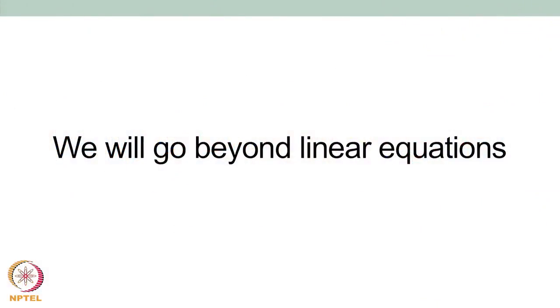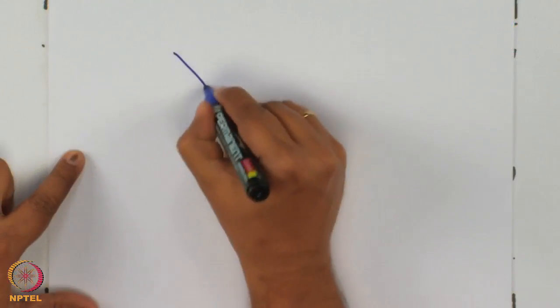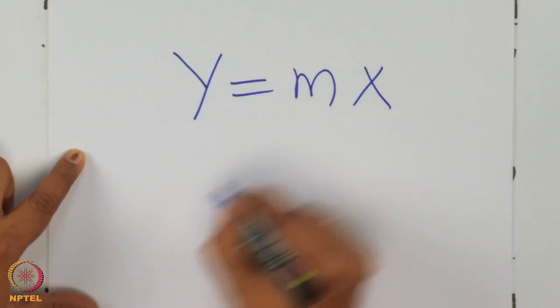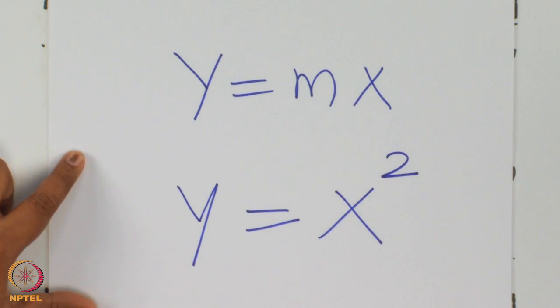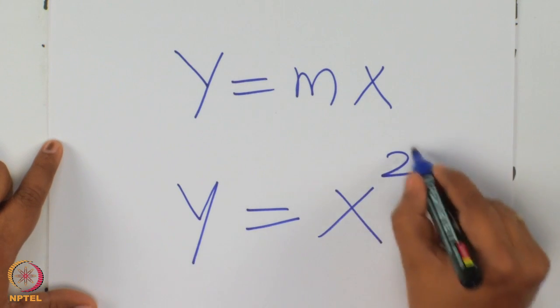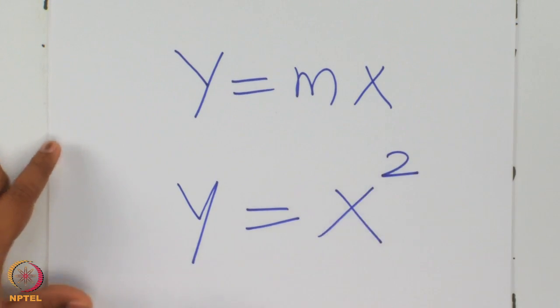So, today we will learn a few more functions which we can use to convey the things that we see in experiments or in general in nature around us. So, we will go beyond the linear equations. If we go beyond linear equations, what is next? We had y is equal to x and y is equal to 2x and y is equal to 3x, and in general y is equal to mx. If we want to go beyond this, we could say y is equal to x square. This is a non-linear function where there is a square, x power 2.